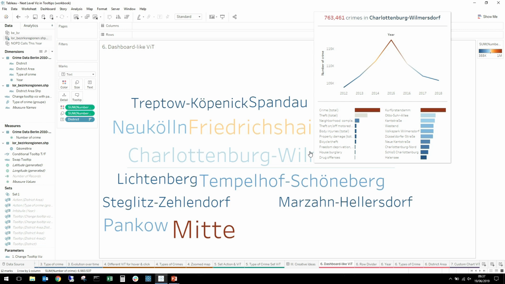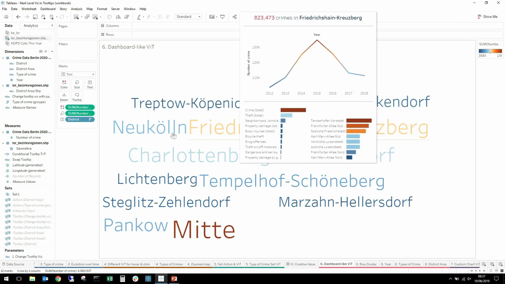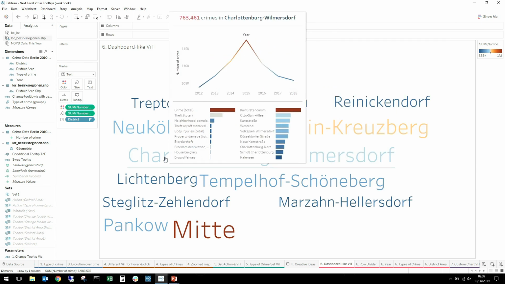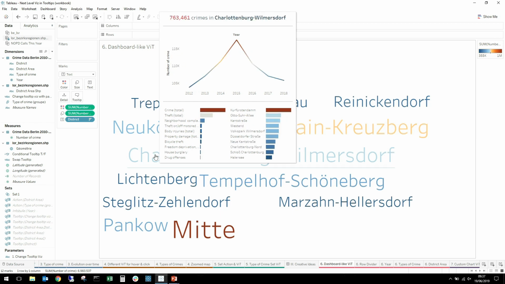Just to insist a bit on this context filter thing: if you're not familiar with what this is and why the problem happens, you may want to go to some level of detail sessions, because that's all about order of operations. What happened before is that it was taking the top 10 first, and if a district didn't have any sub-district in the top 10, then nothing was showing. By putting the tooltip filter first, it was first filtering on the district, and then it would take the top 10 within the district with all the district areas.